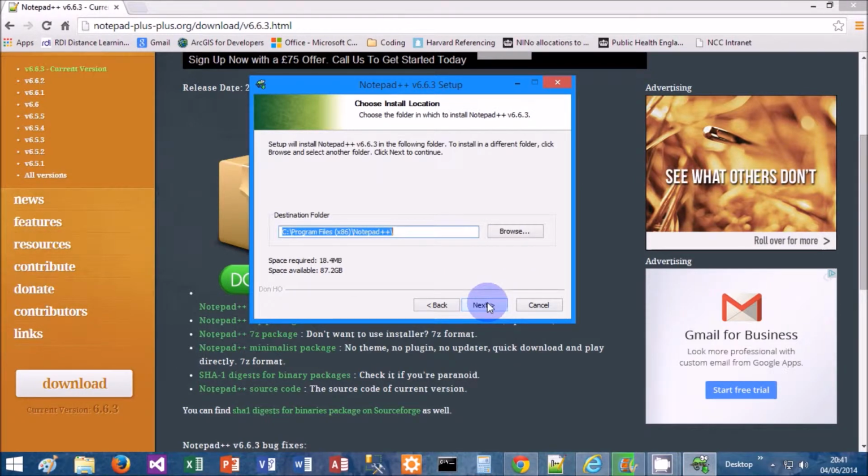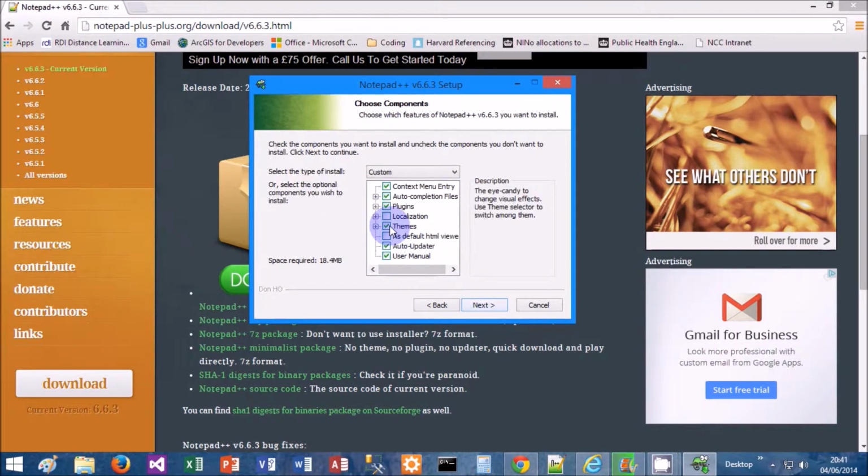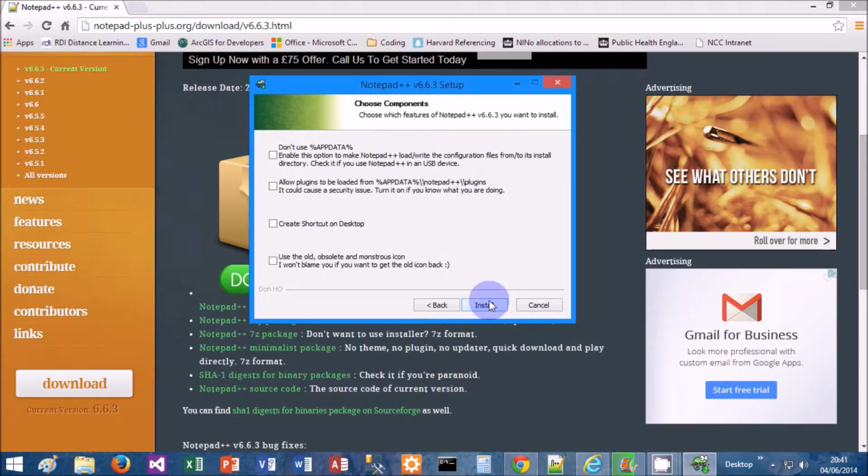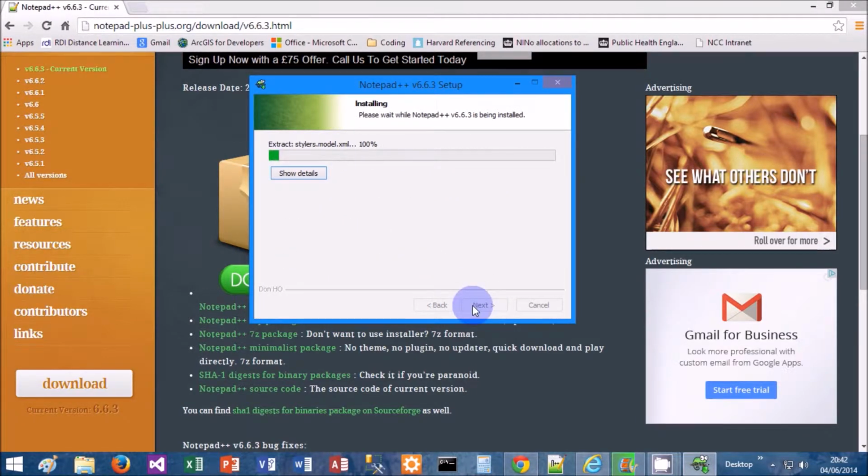Click I agree, and click next. Click localization. Okay, create shortcut on desktop, install. Okay, so that'll go off and install itself.